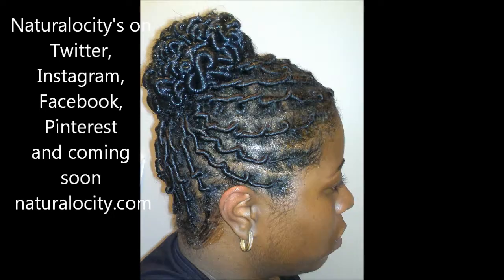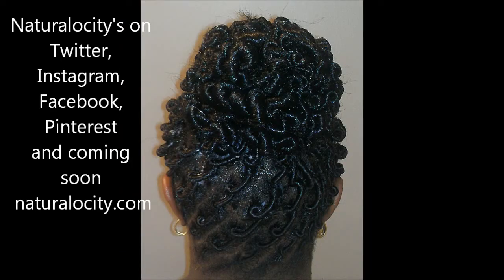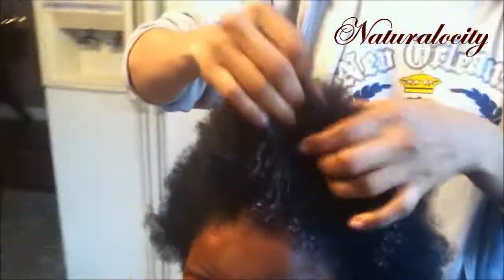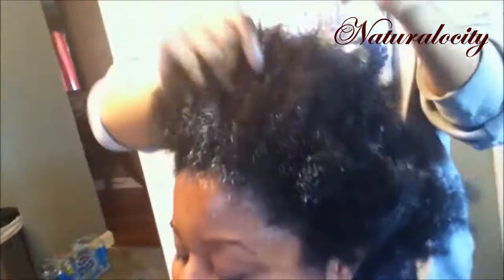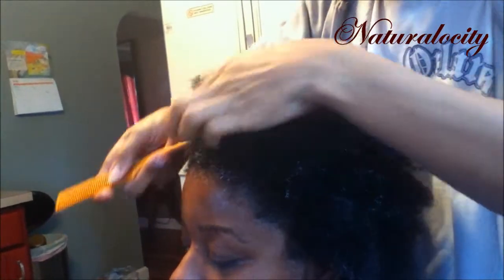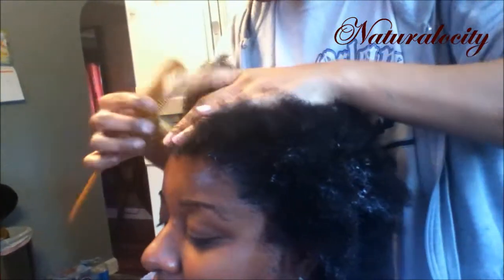Here are more pictures of this particular hairstyle, and I absolutely love it. I really think I'm going to wear this hairstyle for longer than a week, but we will see. We're not in the salon, we're in the kitchen, but she is still styling my hair with the proper products and everything. Right here she is applying the buttercream to my scalp and hair, because she knows she's going to put a lot of gel and spritz on my hair, so she wants to make sure my hair is extra moisturized. At this step, I do not have any leave-in conditioner on my hair, because she almost forgot that step.